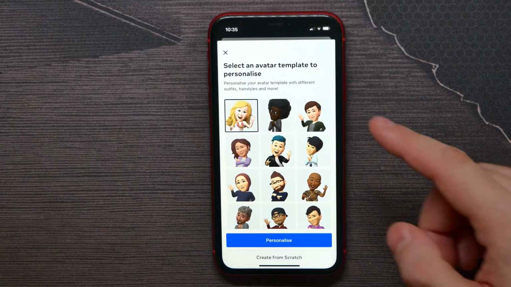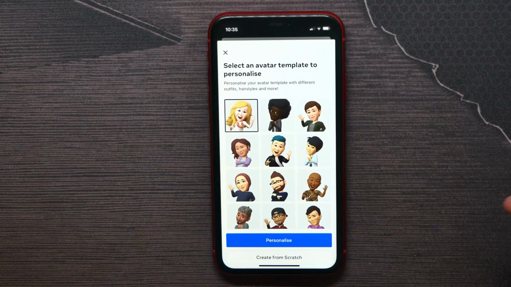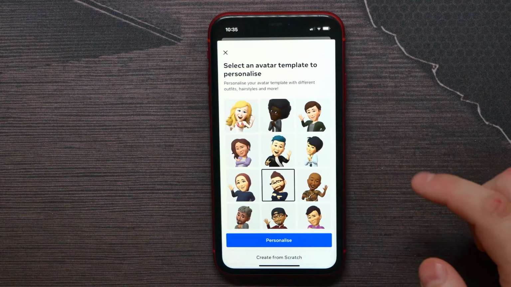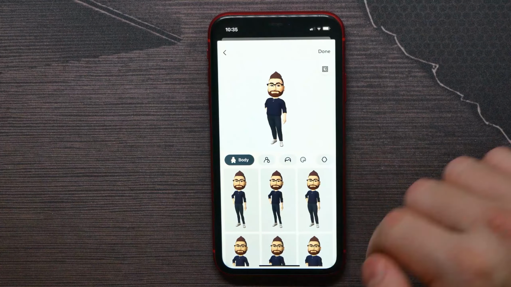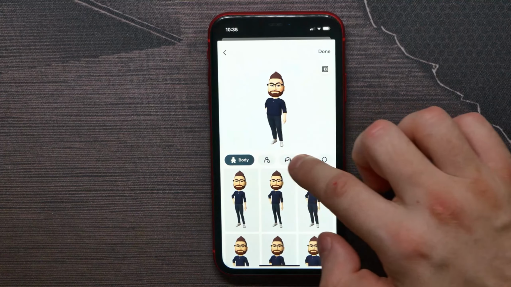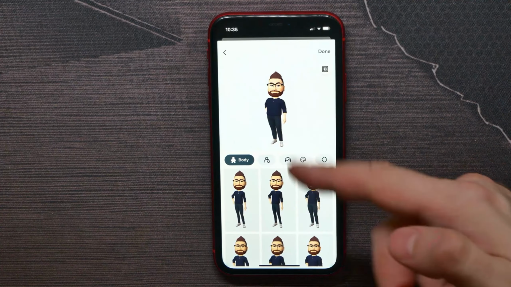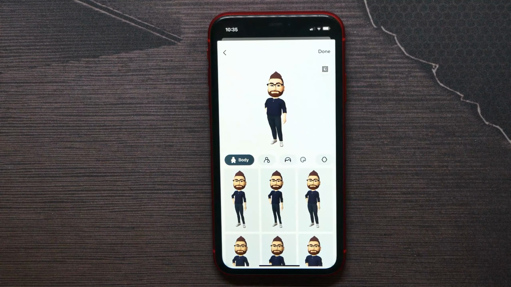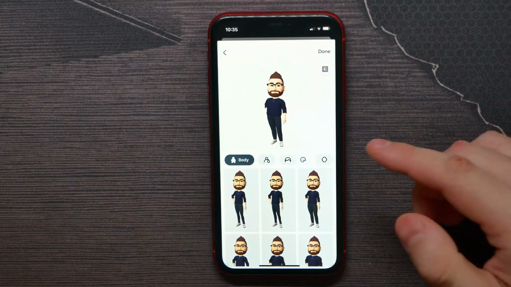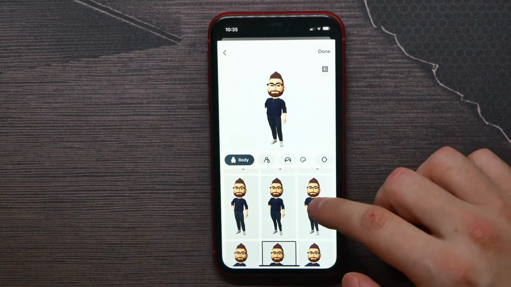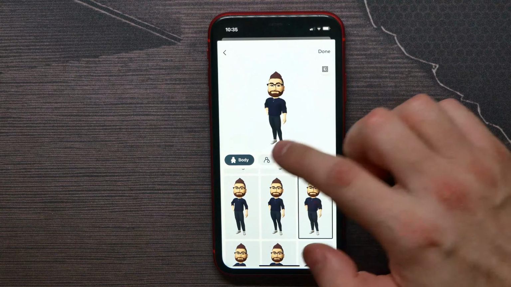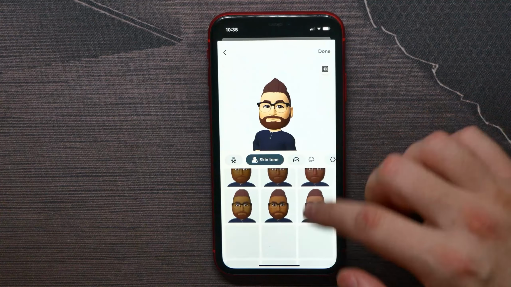You can select from the templates and hit on Personalize, or start creating the avatar from scratch. Now you basically need to personalize your avatar so it looks like you. There you can select your body type and your skin tone.